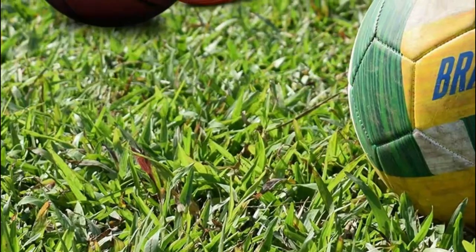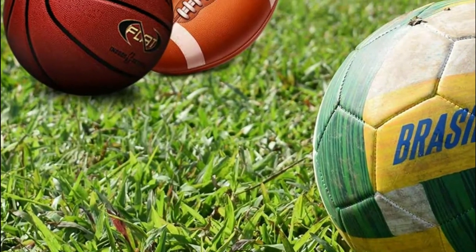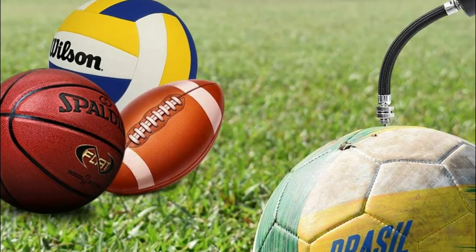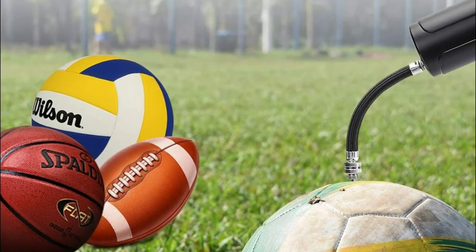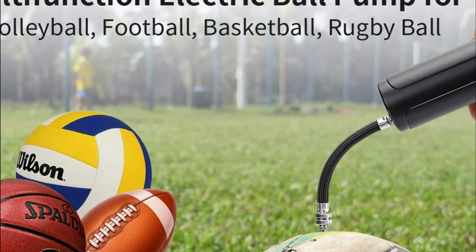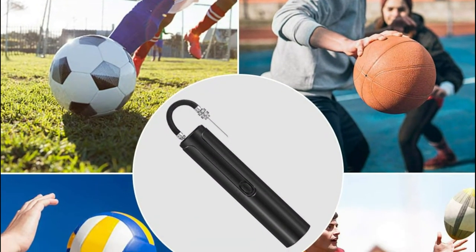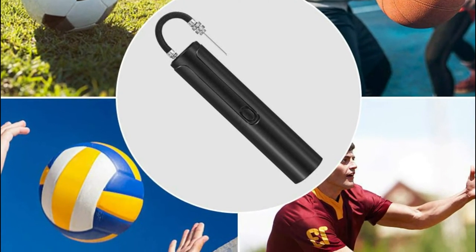After 1-2 minutes of inflating your ball, don't delay the game by unnecessary pumping. No need to pull and push the handle — simply take a break for about 1-2 minutes. The built-in light source of the ball pump will aid in seeing clearly in emergencies at night or in a dark area, and it can also be useful for inflating at night or when walking in the dark.